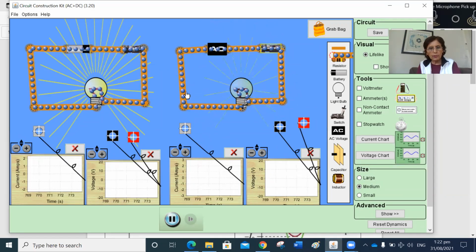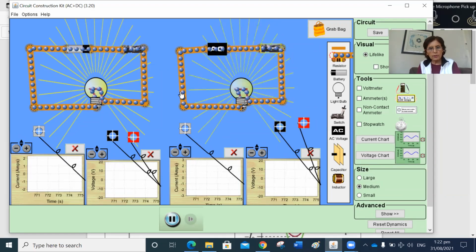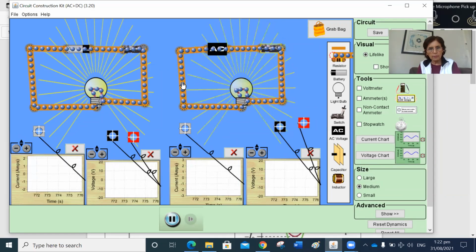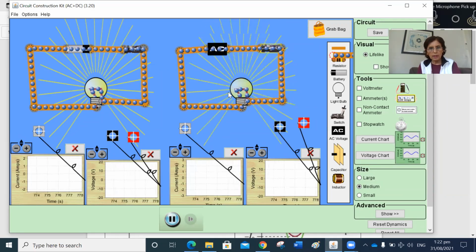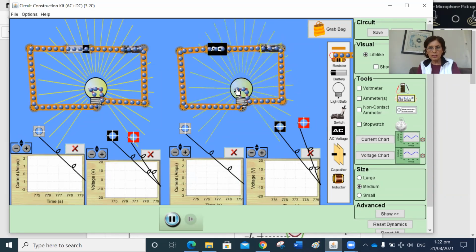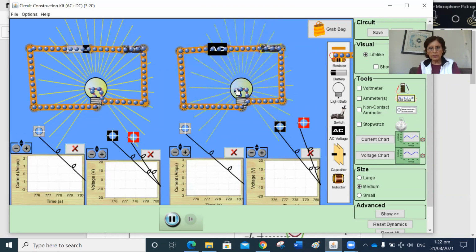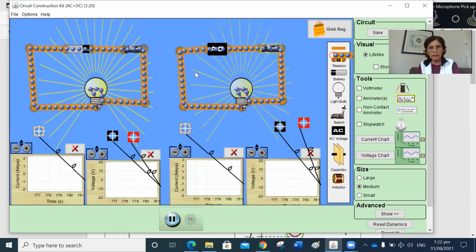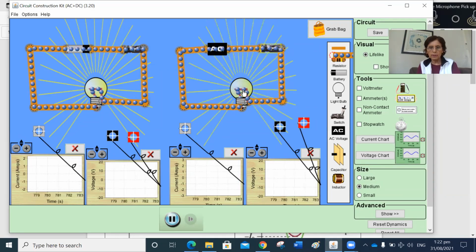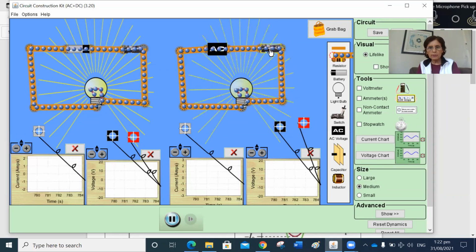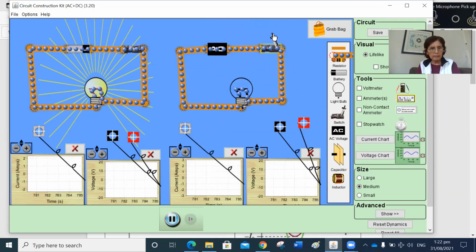Now, if you look over here, so if you can see those charges, they're moving in one direction and then they move back in the opposite direction. And the lamp is kind of flashing. And we will talk about why it is flashing. But nonetheless, current is moving back and forth and the lamp lights up. So let's open this one for a minute.